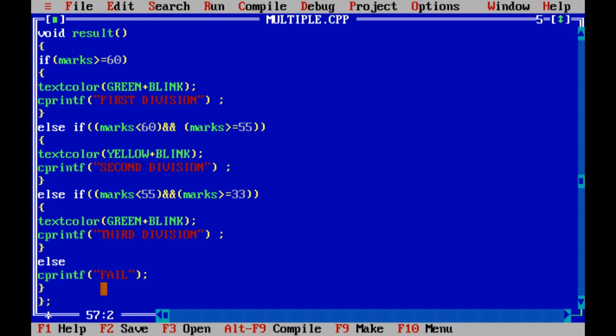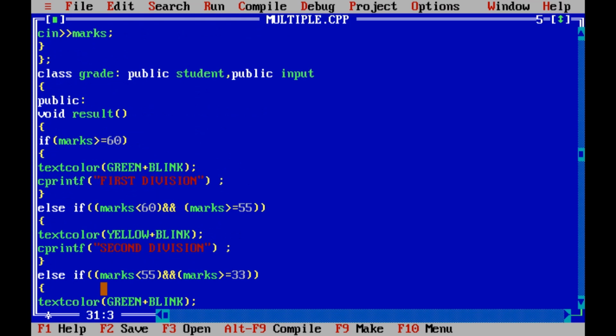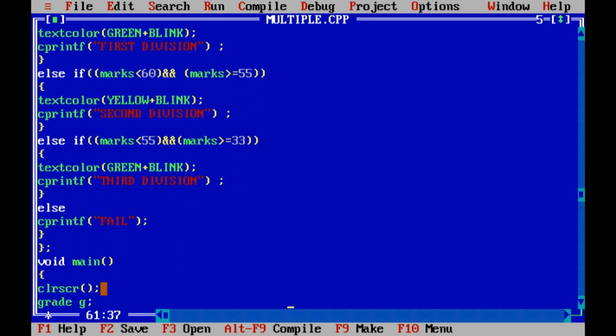Here is the end of class grade. So we have created a class student, then input, and then finally a derived class grade, which is accessing the details of student and input, which it can access by inheriting.